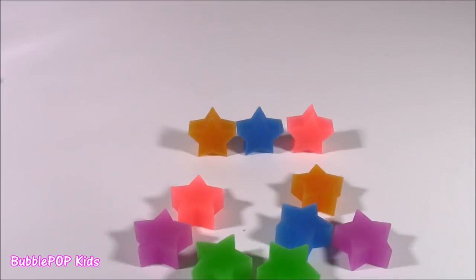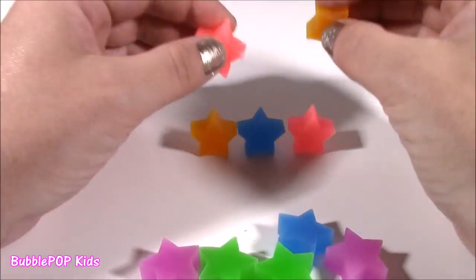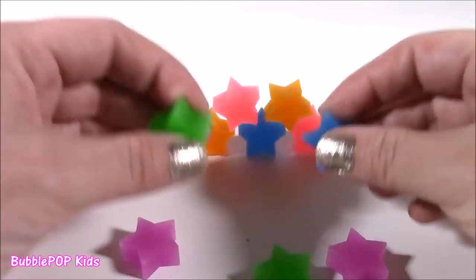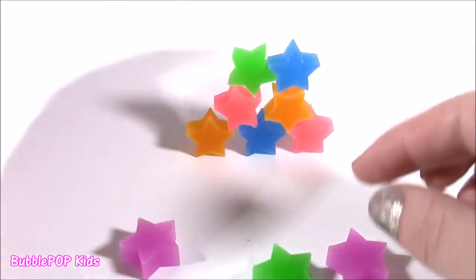Ooh, and I just noticed something. These are kind of cool if you're a little bored because you can stack them on top of each other. Look at that, they're like little building blocks.